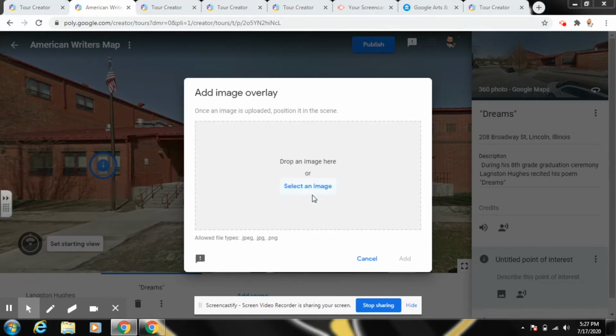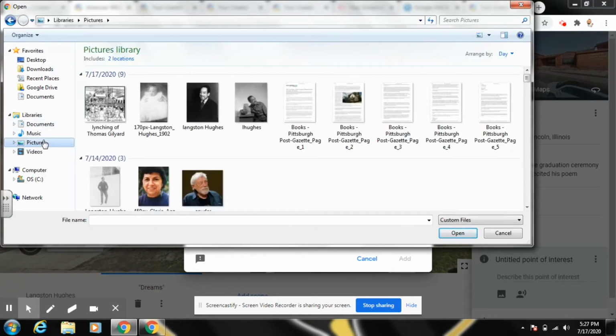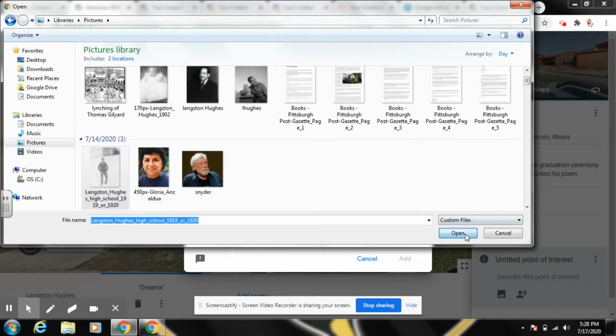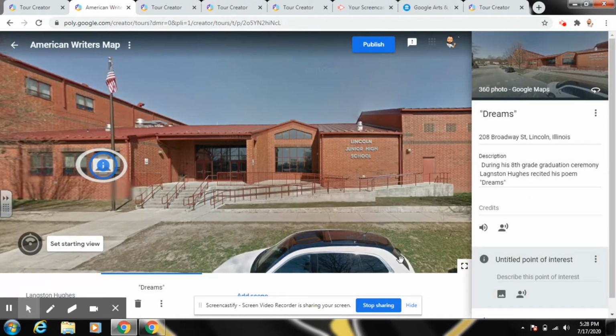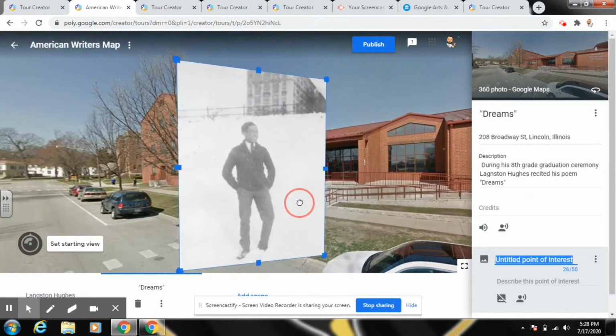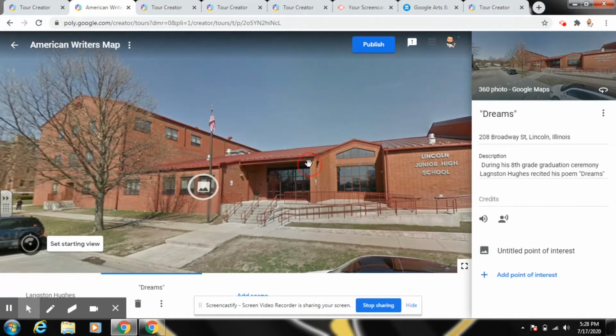If I click on select an image, it brings up my files from my desktop and say I want to add a picture of Langston Hughes. Let's do this one right here. I'm going to open, going to add, and now this picture will show up on my tour.